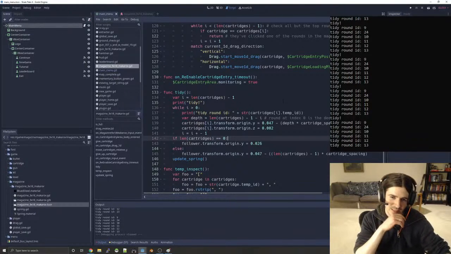Why is there a gap between that and the bottom one? Do I have to do it this way? Does this really make the most sense? My head hurts. Okay, we can do this.